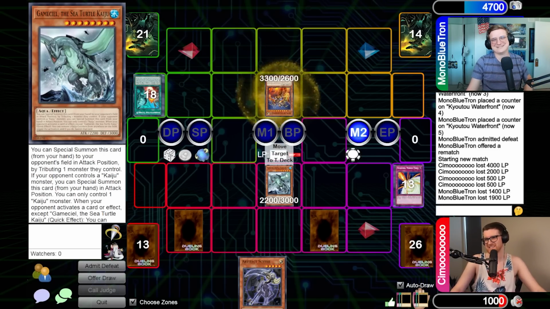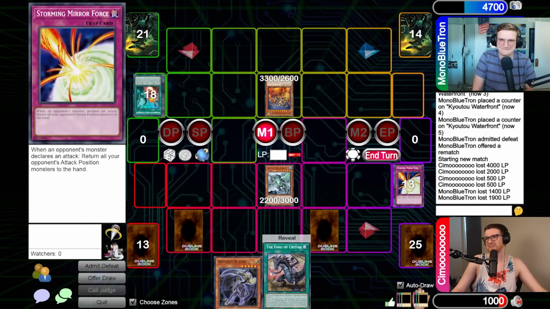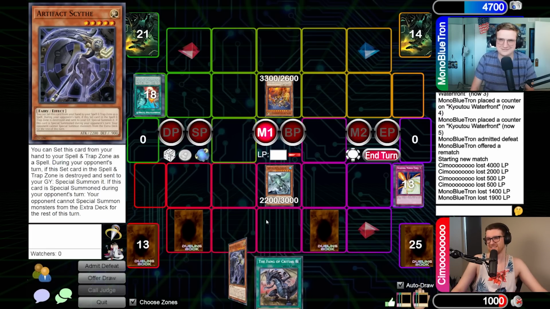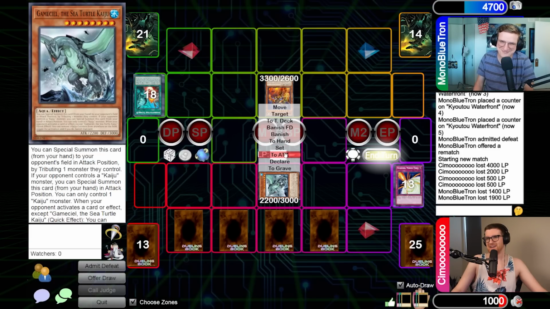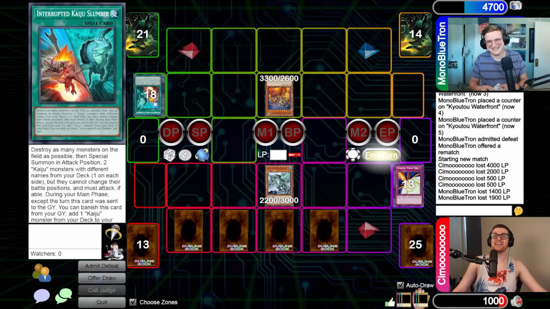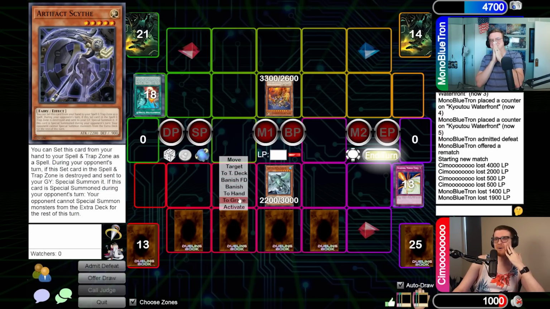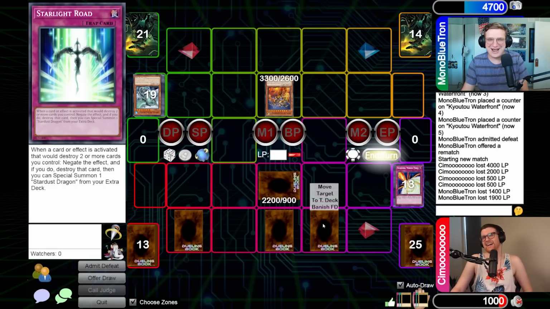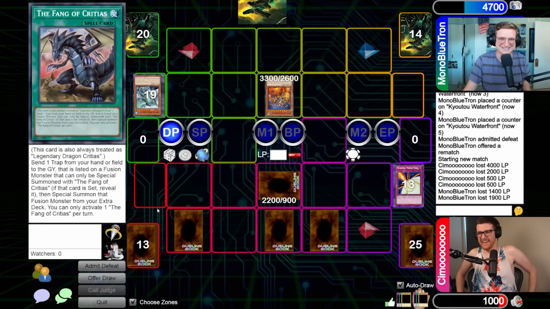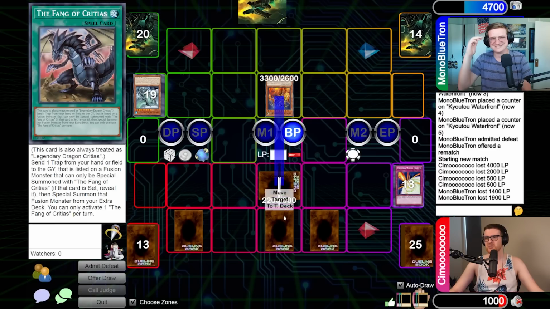Okay. Go ahead. Please. Oh my god, we're so close. We're so close. Okay, we're not dead. Whoa, the Doom Virus Dragon. That monster was summoned off Interrupted Kaiju Slumber. It has to attack, and it must attack. No! Okay, wait, hold on. I have a play then. I have a play. Hold on. Yeah! Stand by me. I'm not used to monsters off Slumber actually surviving.